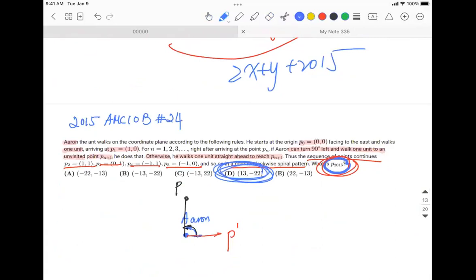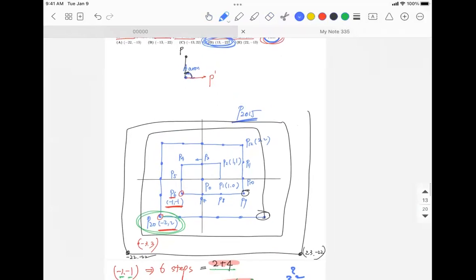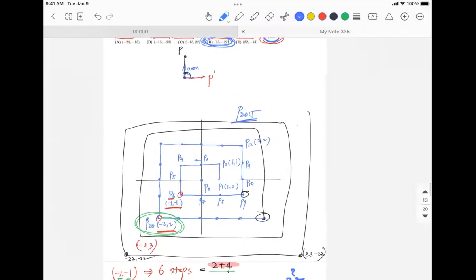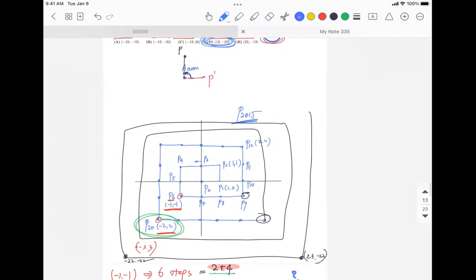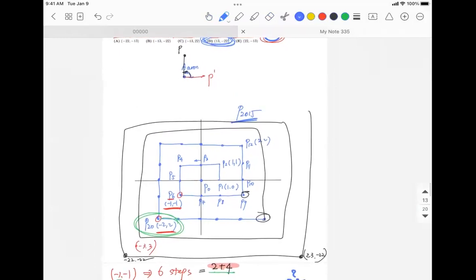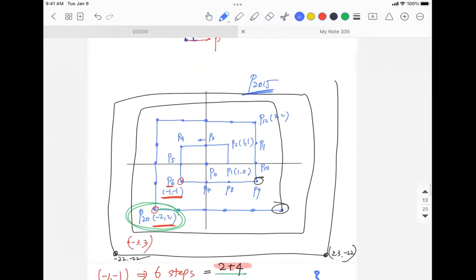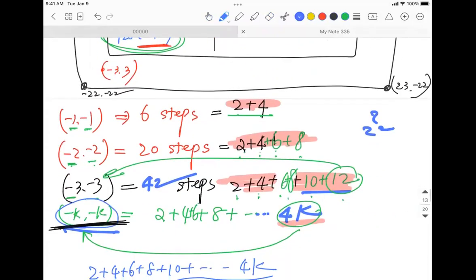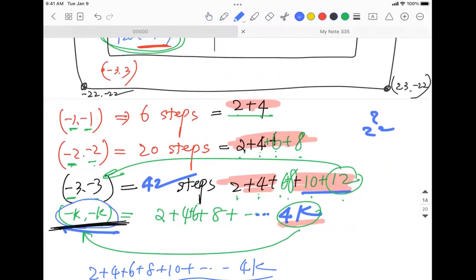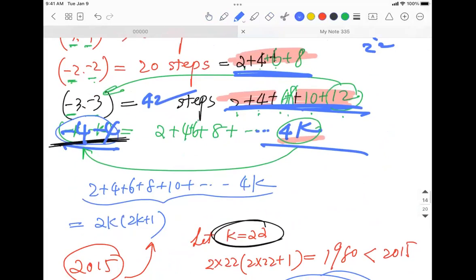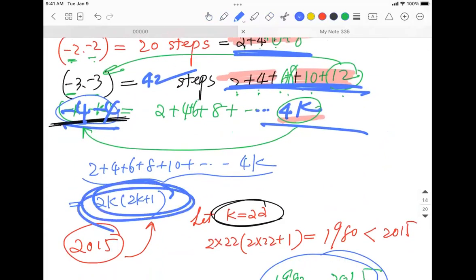You see? This problem might be a little bit more difficult than our previous problems, but the thinking process is exactly the same. You have to list out several terms and find out a pattern, right? This is not a periodic function, unfortunately, but this is like a pattern. So the pattern might not be very conspicuous, but as long as you're not so confident, list out more terms. If you're not so happy with minus 3, maybe try minus 4, even minus 5, you will be able to sooner or later get a pattern. As long as you get a pattern, you'll be able to solve the problem fairly quick.